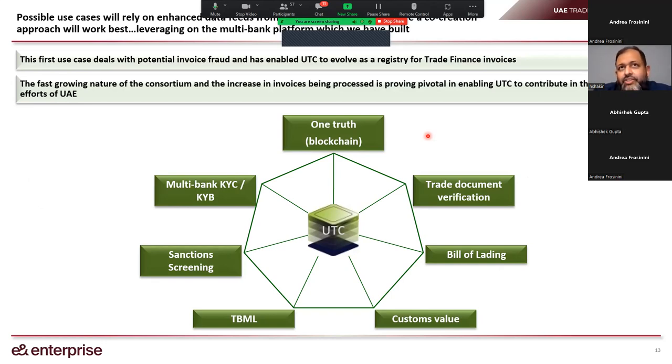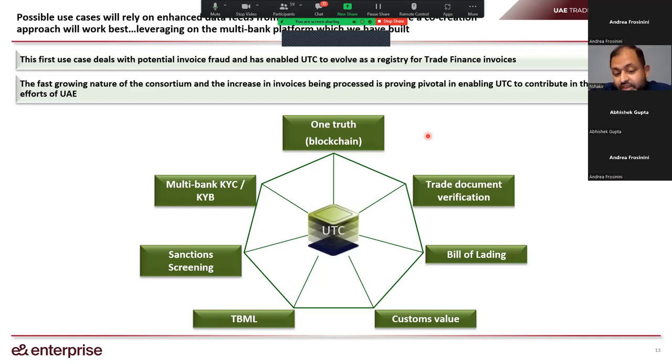But as a roadmap, we believe that we have a responsibility, being at a national level, to ensure that the platform continues adding value to the defrauding and de-risking of trade. And the UAE was one of the leading trade hubs of the world. So bringing this into the environment just makes it far more friendly for the businesses to propel.